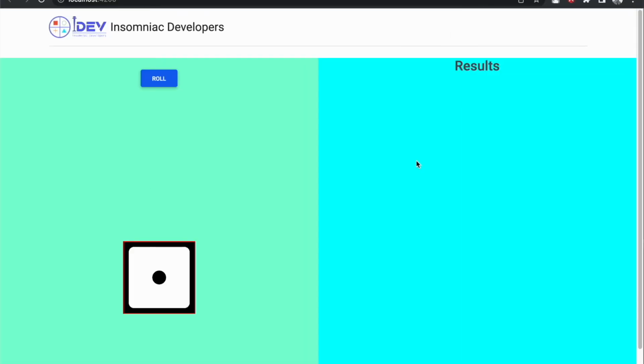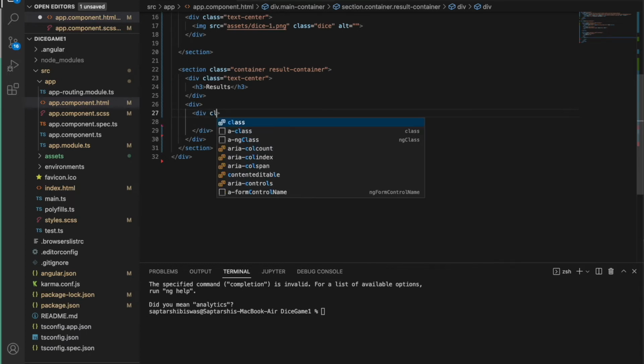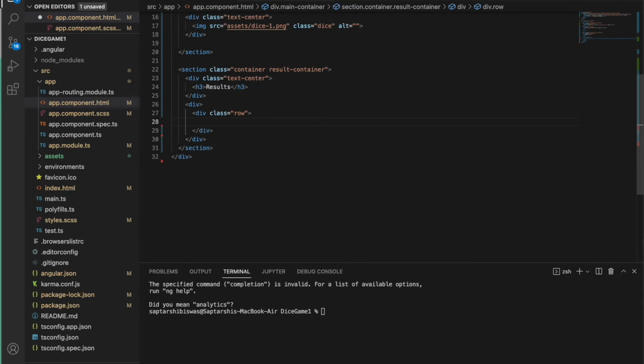For now, this looks fine. Now we have to create our result container. So create one div, and here I'll use the bootstrap class row, and inside row use column.